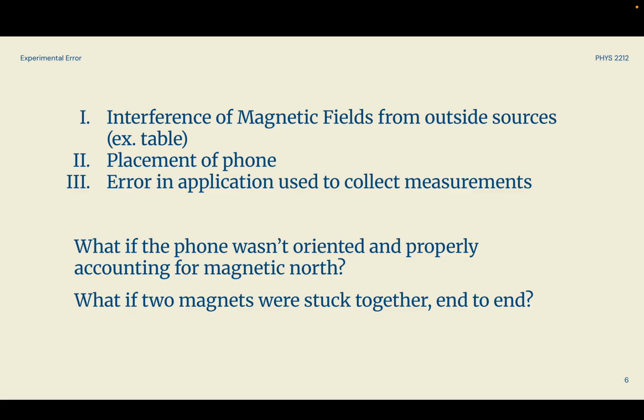And then what if we had 2 magnets that were stuck together end to end, and we ran this experiment again? What do we think would differ in our measurements? I would expect that the field would be twice as strong as it was before due to the 2 magnets being end to end. The measured distances for each magnetic field strength would increase, which, after calculating, would cause the magnetic field to be twice as strong as before.